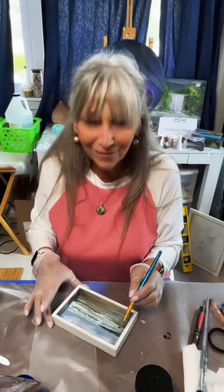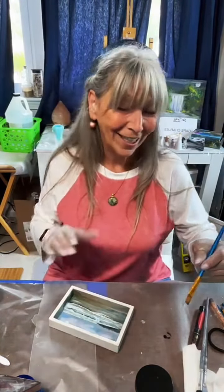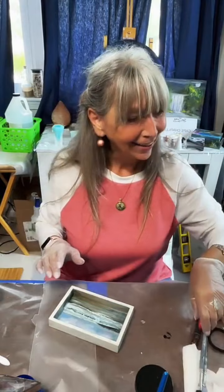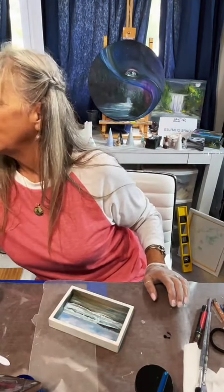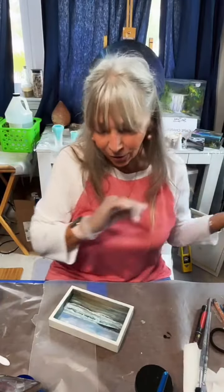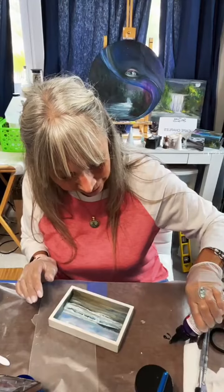I don't know, do you guys have favorite shadow colors? Favorite brushes, I know everybody has that. Purple is one of my favorites, especially in the unicorn spit. It really reacts interestingly.